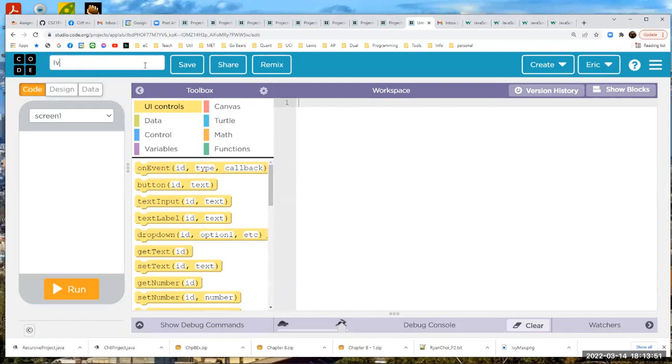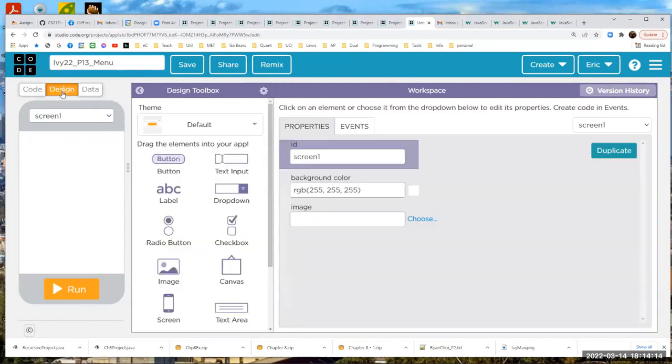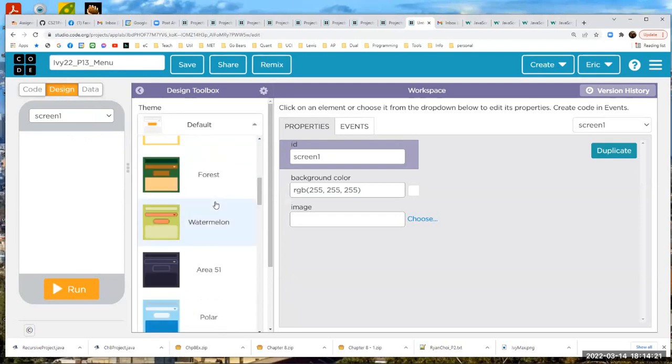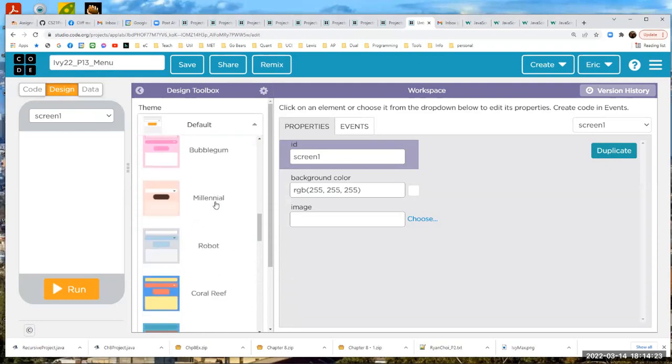So here this one is IV, 22, P13, and do while loop. We are going to introduce the do while loop. The do while loop is similar to the until loop, but it is used for menu, so menu design. And we also will show you how to refresh your text area.